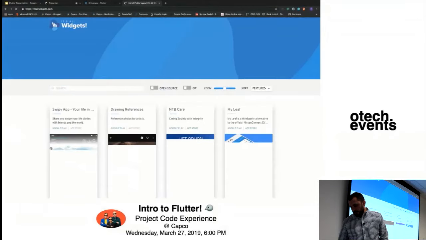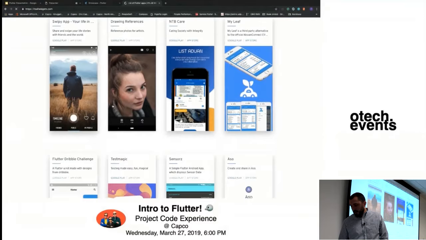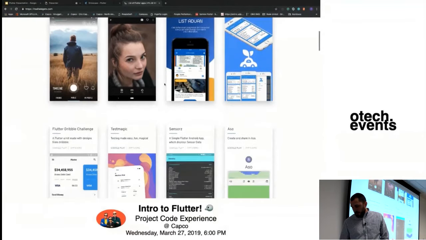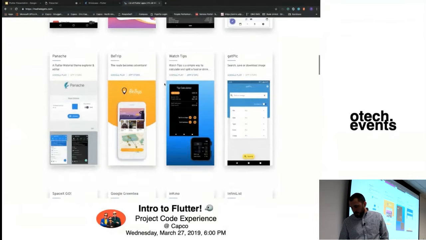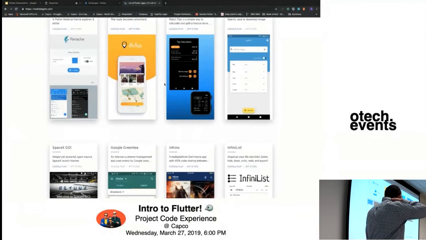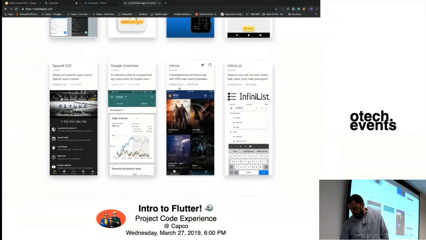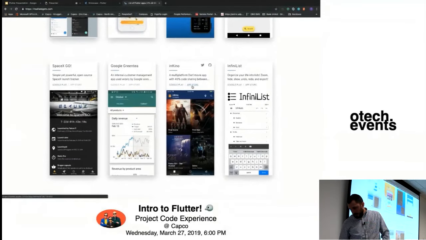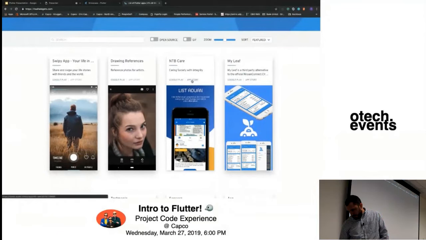So these are a bunch of apps that are written by independent developers, little development studios, that are all written in Flutter. Some of these have links straight to GitHub, and you can download them yourself and run them. That's actually where I found the Inkino app here. It was on this right here. There it is. Google Play Store and App Store. This is a newer one right here that I didn't see before.